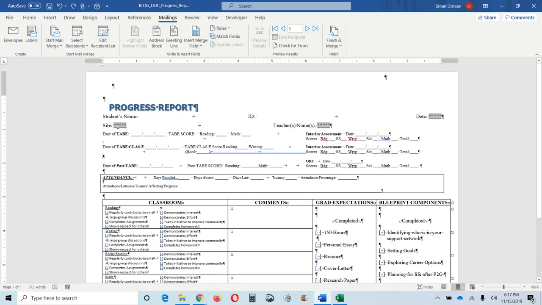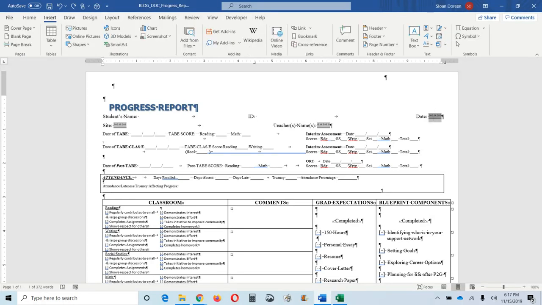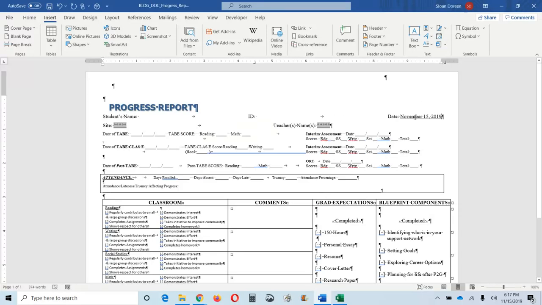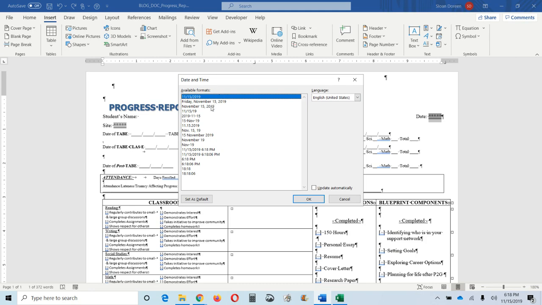What I did was I used my form fields to put data information that's going to be unique to me. So the first thing I'm going to do is I'm going to put the date. If I go here into insert, what I can do here is date and time. And what I can do, two things. If I want to put today's date, November 15th, in and have it stay, if you see here when I click, it's just a date. Or if I'm setting up something that I'm going to use over and over, like a trip form or a memo, something like that, you can also do update automatically.